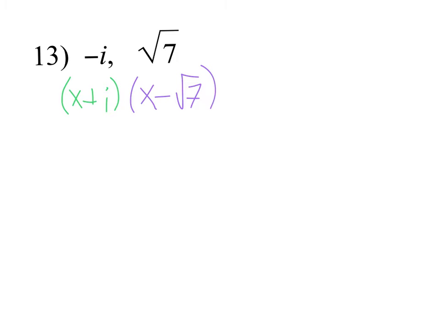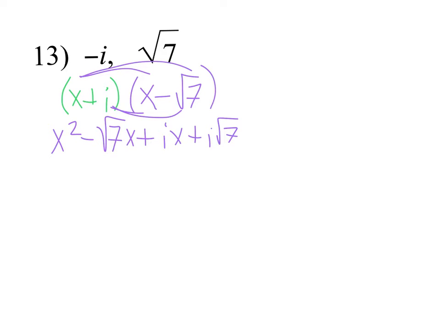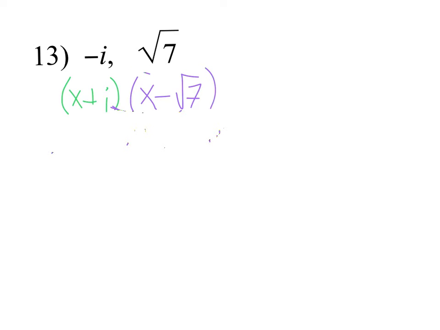Because if I were to multiply this out, and let's see what would happen, we get x squared. Okay, we're good so far. We get negative square root of 7x, oh boy. We're going to get plus ix, that's even worse. And we're going to get a plus i square root of 7, minus i square root of 7. That's even worse than worse. The good news is we have a way to avoid this, and we've already done a bunch of the math that really results from this. And once you understand what's going on here, it ends up being a pretty simple process.